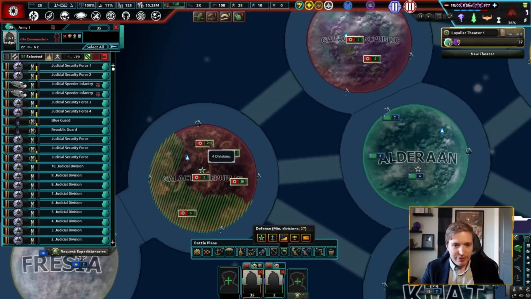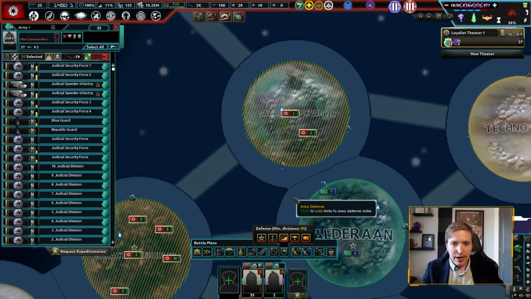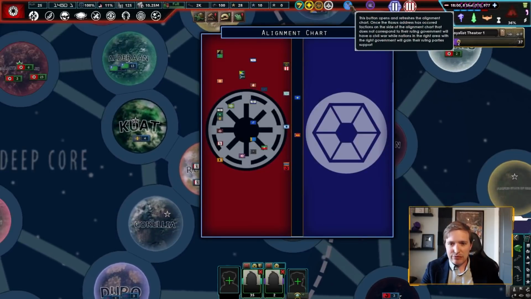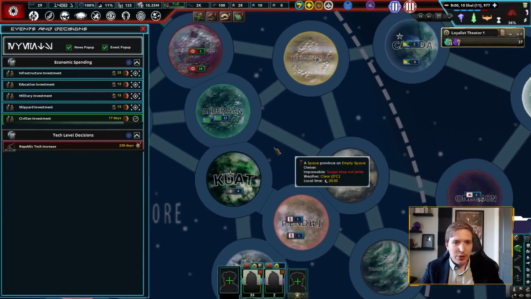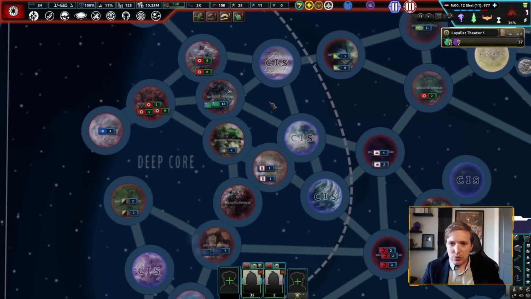We're going to want area defense on all my worlds. Though, debatably, we should actually be stocking up wherever the CIS is located. That probably is what we should be doing, is actually sending our troops to the front lines of the CIS. Which is this.